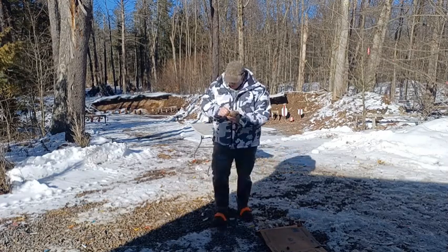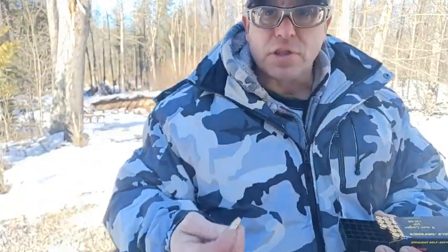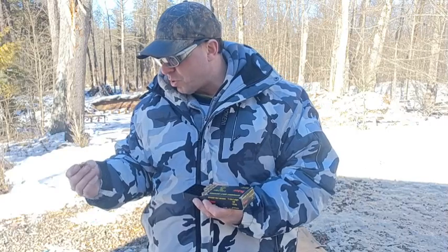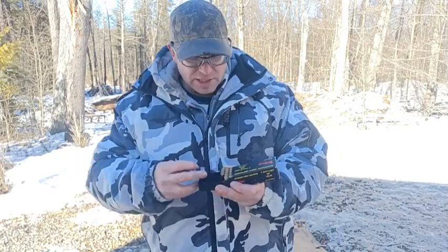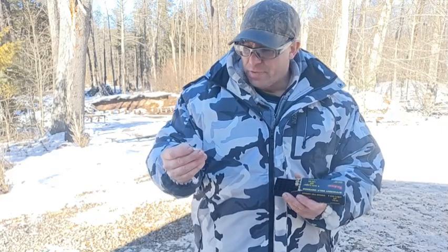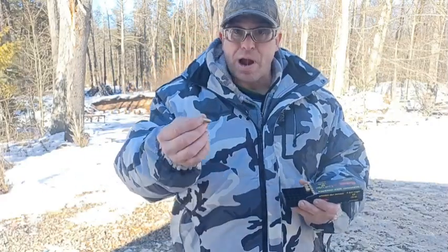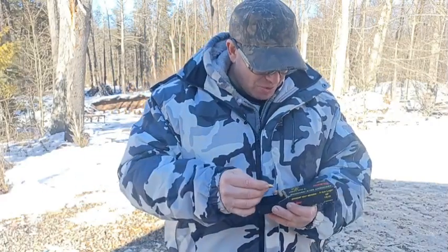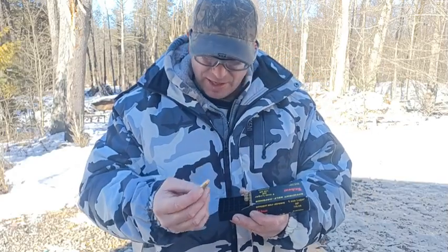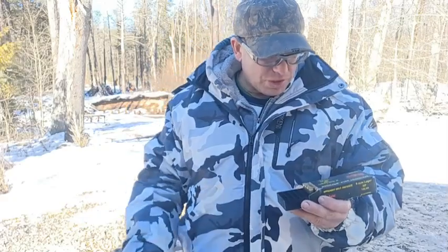I don't know why they would go through the trouble of making something so pretty, right? And not give it the right amount of gunpowder. I mean, what a waste. Here's the thing, the most expensive part of this is probably the brass case. The gunpowder is not the most expensive part. The metal is probably more expensive than the gunpowder, the primers, all that. What a waste that they made this and just went cheap on the gunpowder.